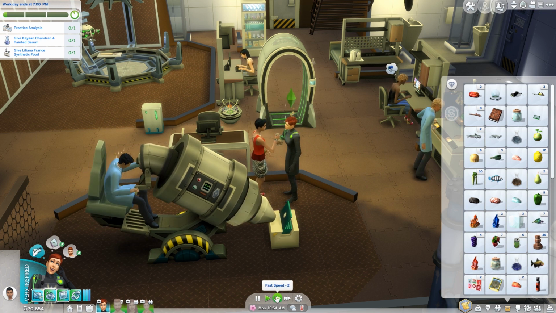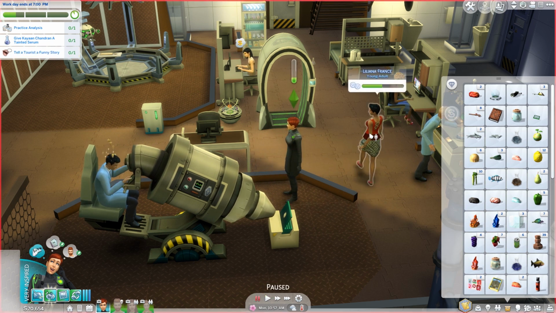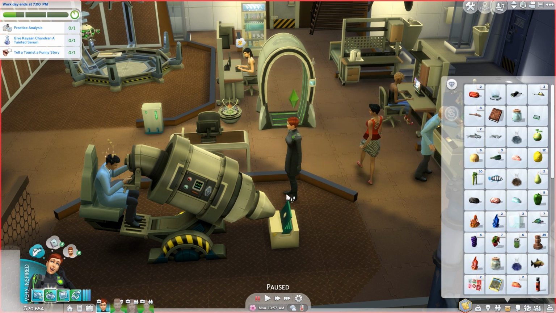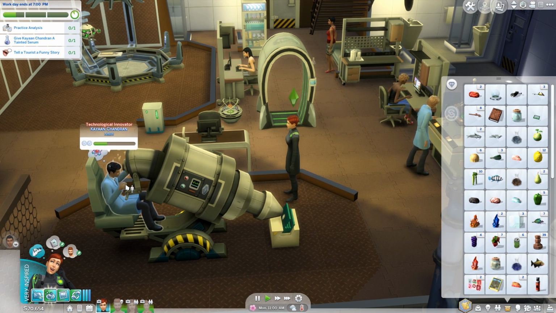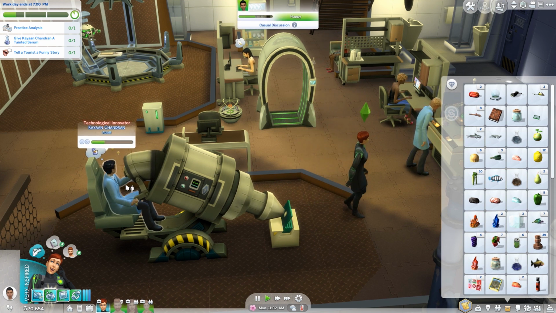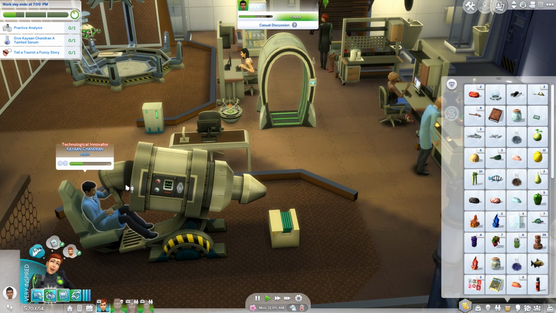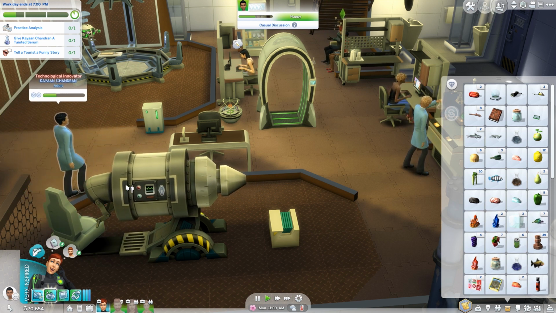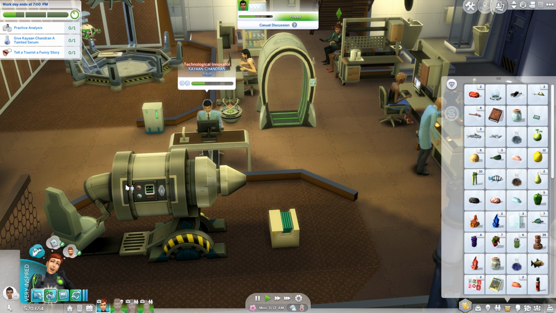We don't even have one level of beakers yet, because all we've done is one of the tasks, and it wasn't a big one. Tell a tourist a funny story. So we're going to go under funny and tell funny story. This is the best way I find to get through the tasks in the day: pause and then start again, just so that time isn't ticking while you're looking for the options to come up, especially when I was doing the get to know, because it took me quite a long time to get that to come up. I'm pretty sure, because she's not in a scientist outfit, she's considered a tourist. So let's see how long that takes.